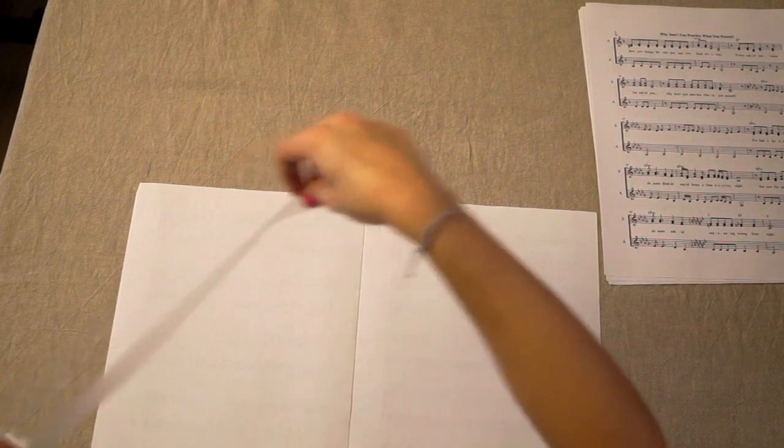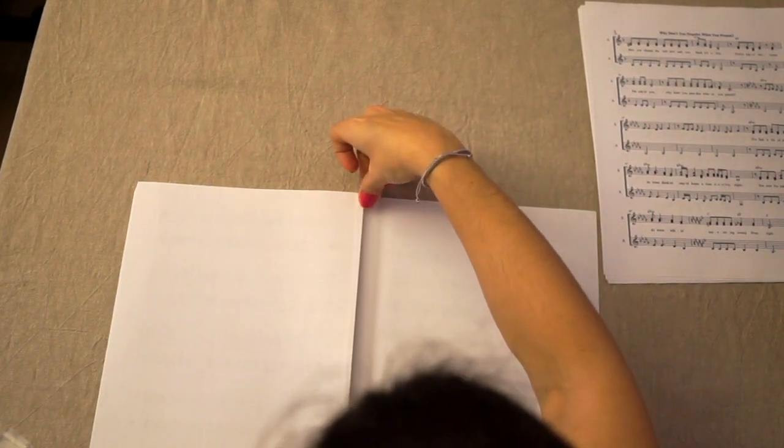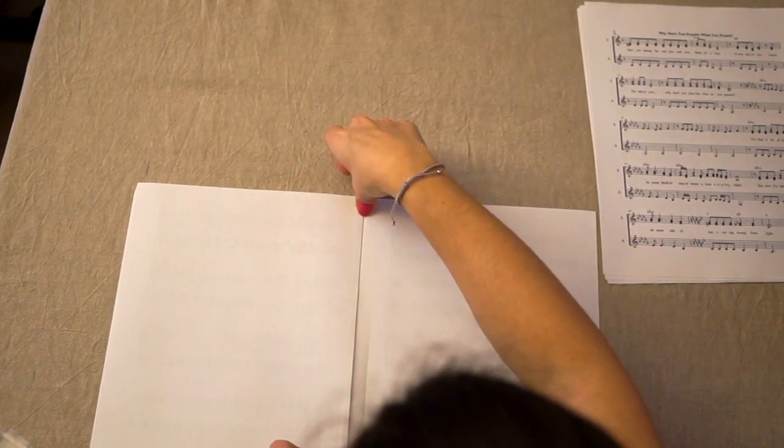Second thing, you get a big piece of sellotape, enough to cover the whole of the sheet, and then you will tape it. There you go, ta-da! There you go. It's taped together.